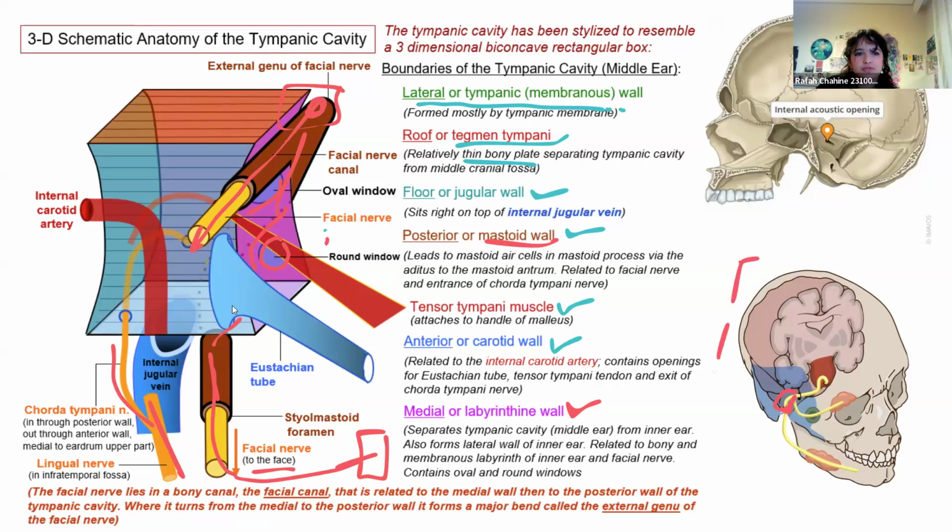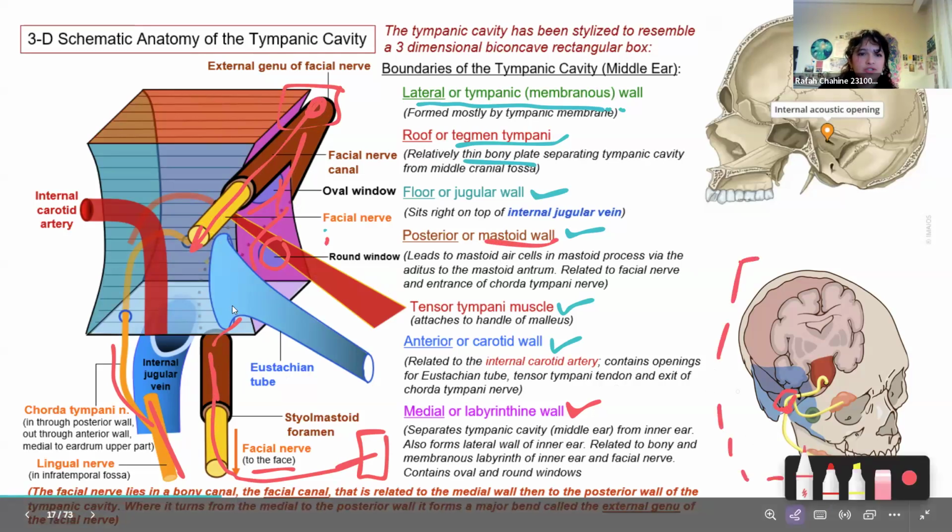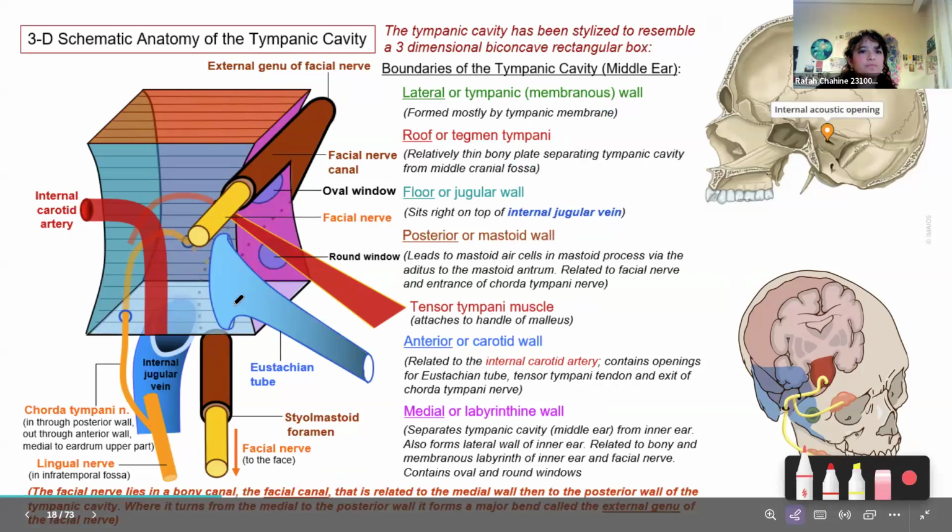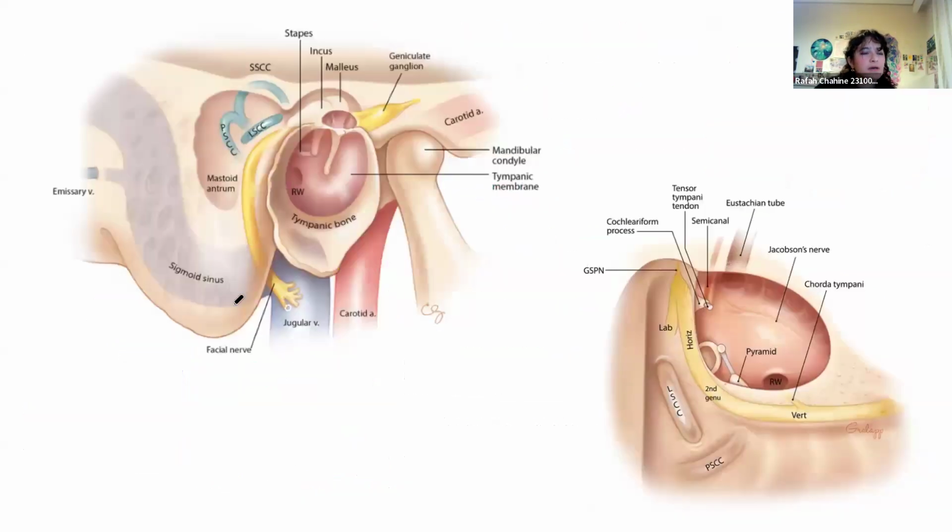By the way, for this illustration, credits to Shahid Hamad from my batch. She illustrated it for Palbites, and yeah. So, this is a better illustration of the facial nerve. I should have just shown this before I started tweaking, but the facial nerve comes up, and as I said, from the posterior corner of the middle ear cavity, it's going to form this genu over here. And then it's going to go forward and form the geniculate ganglion, etc. And this is the same thing over here, just in a different orientation and a different view.